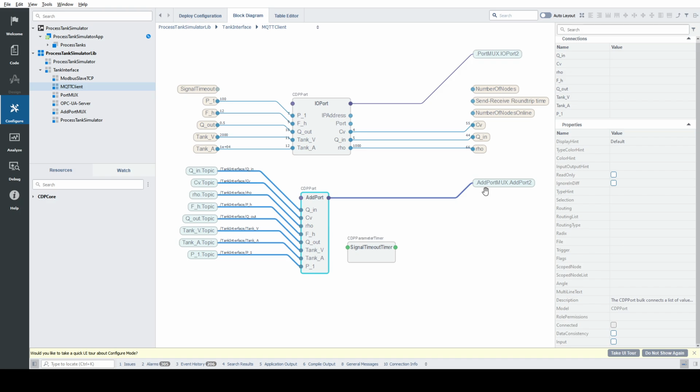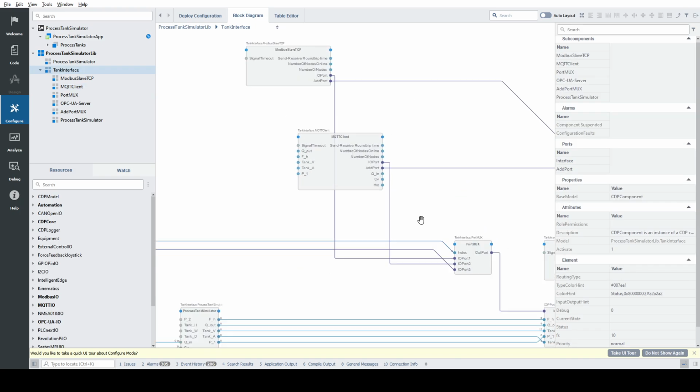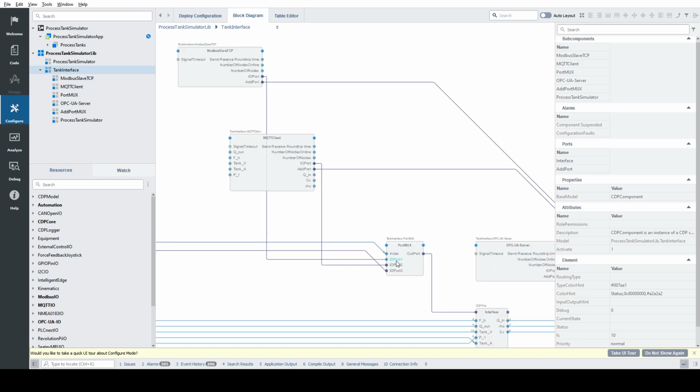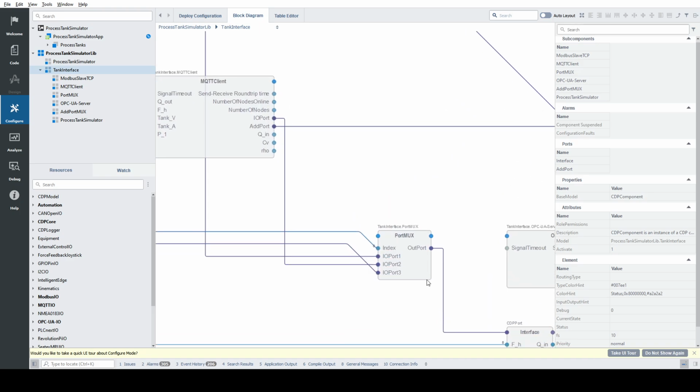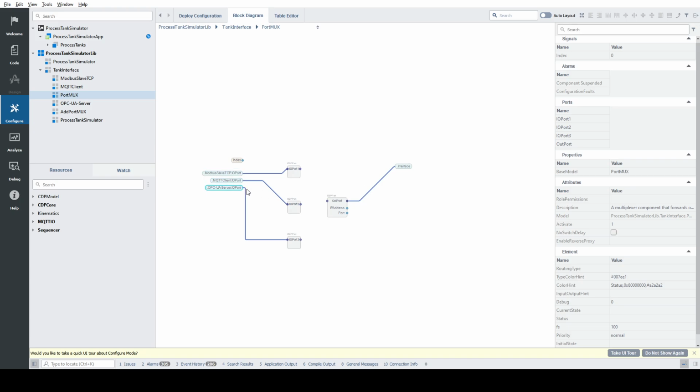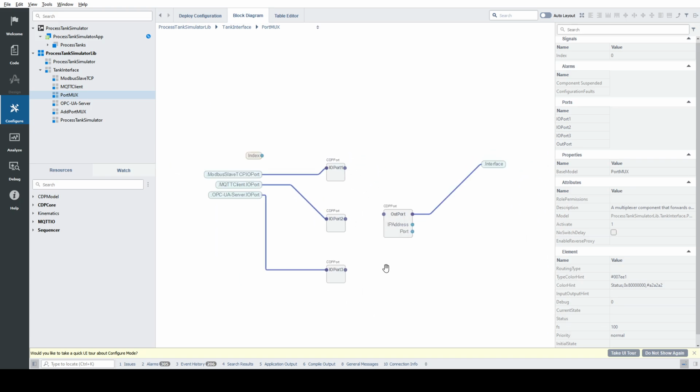So over here on the address port, we have also added that relative routing. So there is a concept like if one is giving this signal, you can set the relative routing over here as well. After that, this was the port mux for the switching of the data.